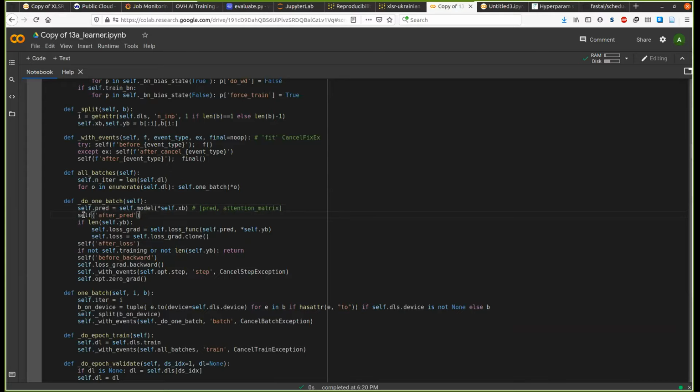And you can define a callback which will have this after pred event method defined, and in this after pred event we will set learn.pred to be equal to self.pred[0], because we have two elements here and we want only the first element as the actual prediction, and we can do it with this attention matrix, whatever we want.